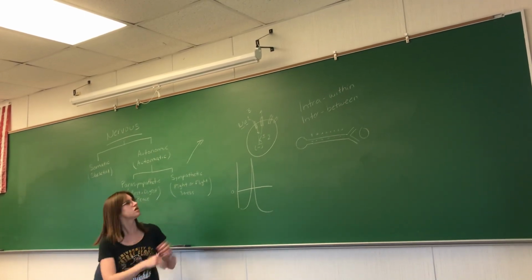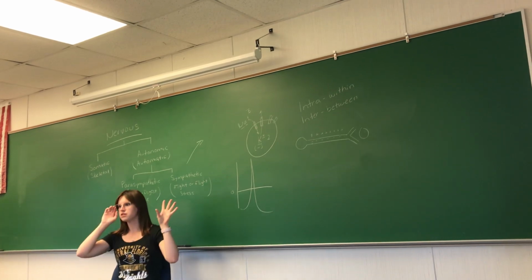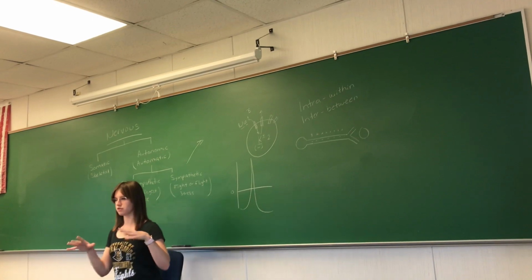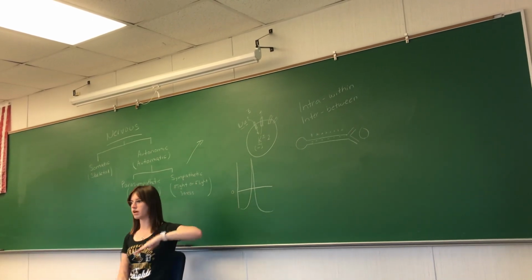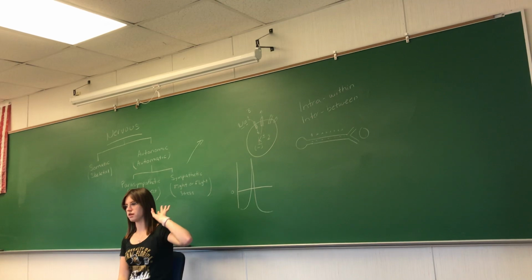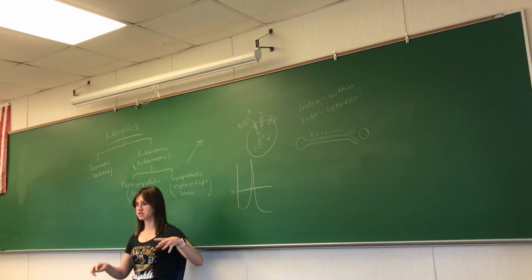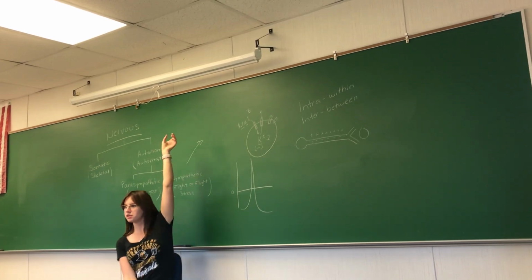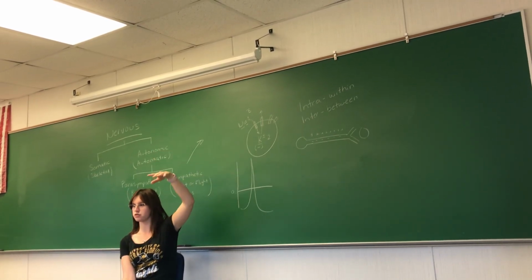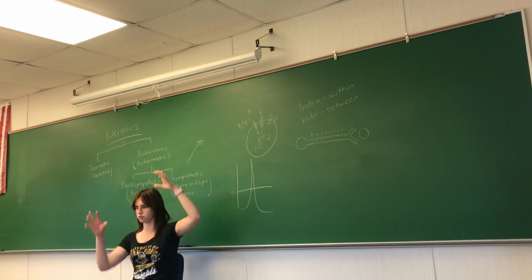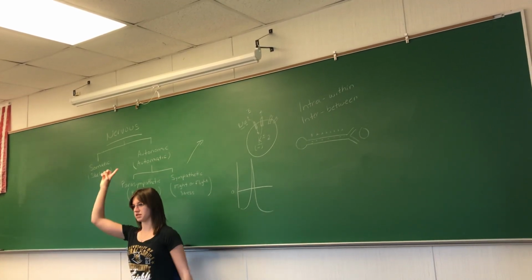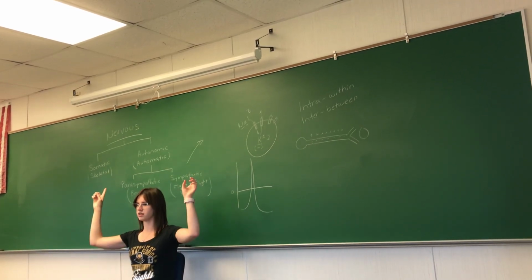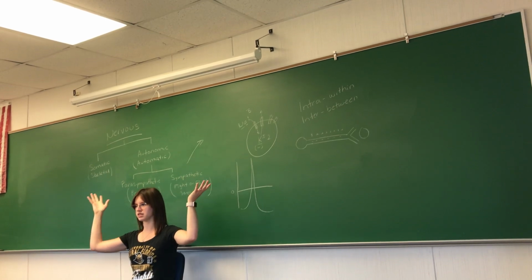And like I said, now that you have the basics, what I do when I study is, even if I know the basics, I go back to the very basics, way to the beginning of the content. So if I was doing the nervous system and I was studying it for a test, I'd go back up to the nervous system, and I would start my notes or my flow chart. I'd probably do a flow chart because I'm a visual learner. So I'd start my flow chart with the nervous system, even though I know that we have a nervous system, and then I'd divide it into somatic and autonomic, even though I know that those exist.